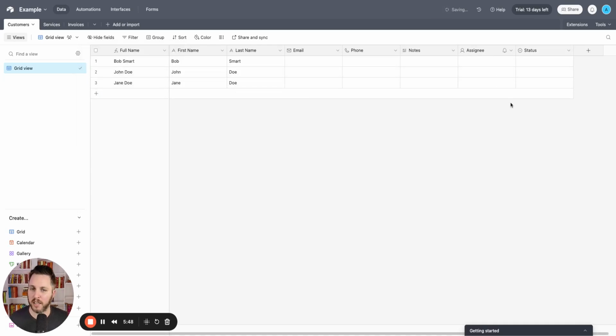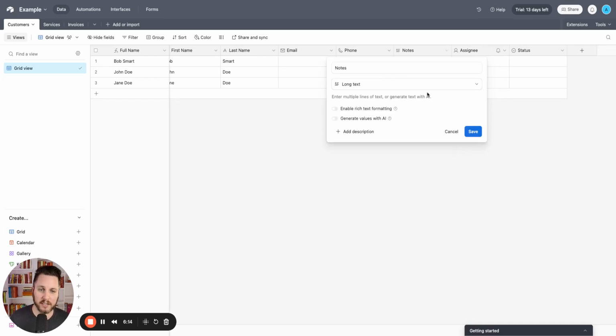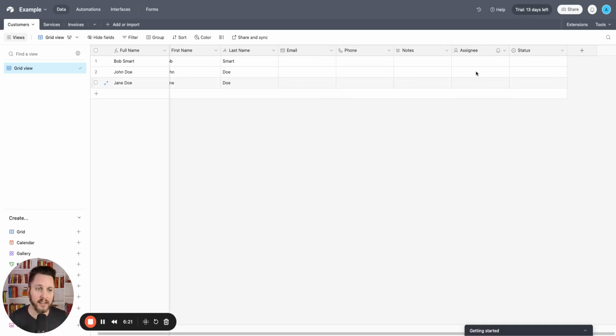Something I'm just thinking about as I'm talking is that each one of these columns is called a field. That's the term that we use in databases. It's a field that input goes into, a container, essentially, of something that it's holding. And each of these can be formatted in a specific kind of way. So phone number is a specific kind of field. Email is another kind of field. Notes is what's called a long text. You can use rich formatting like bolding and italics and bullets and numbers and stuff like that.